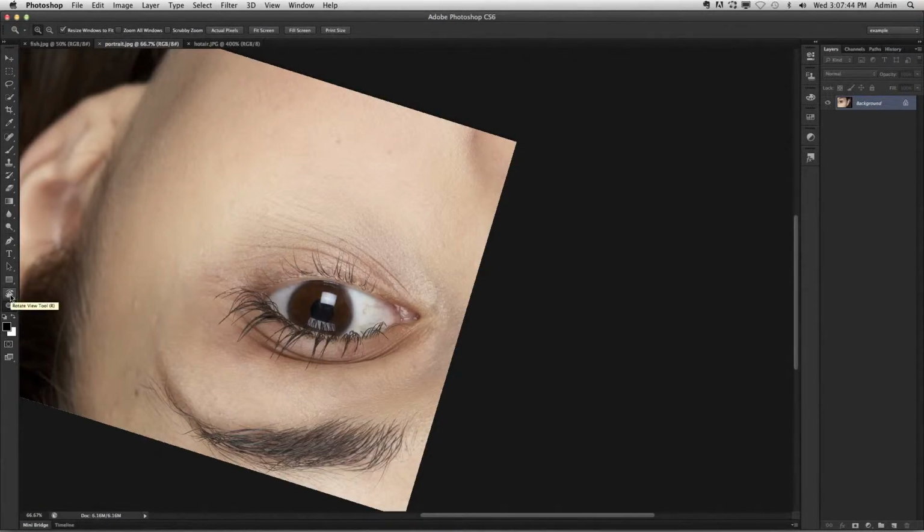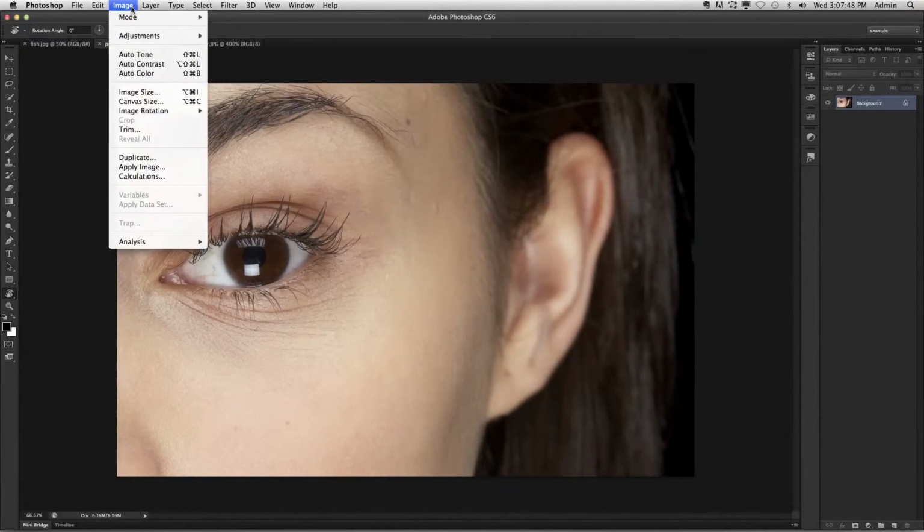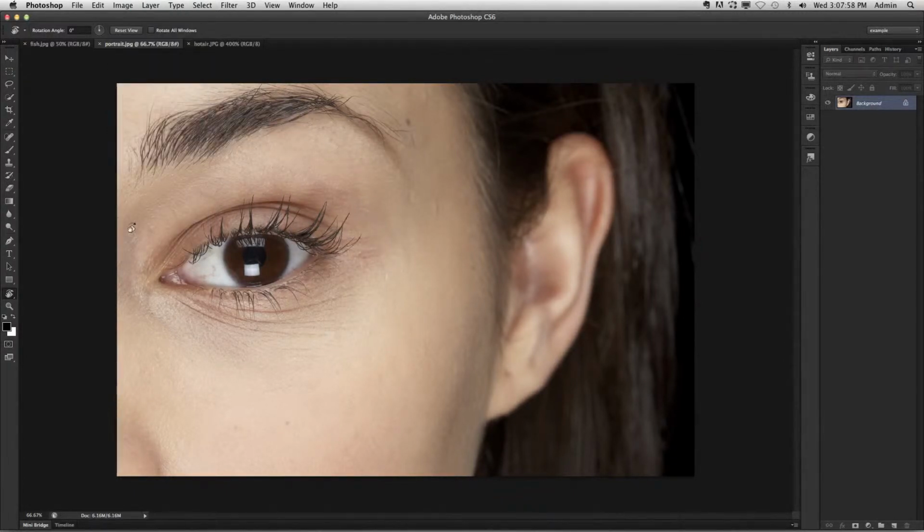If I actually wanted to go back and rotate my image upside down and have it print upside down, I can double click on my rotation view to get back to its normal view, and I can go to Image, Rotation, and I could rotate it 180 degrees or 90 degrees or something like that, counterclockwise or clockwise. Change my image so that it will print out differently. But these tools under here just visualize it differently inside of Photoshop and don't actually make a change within the image itself.